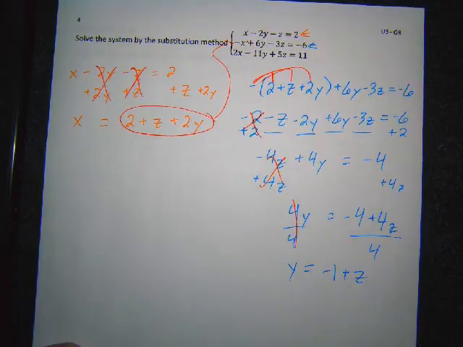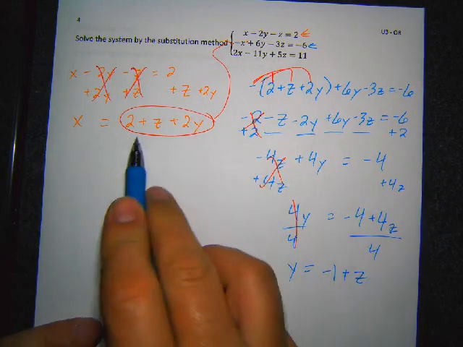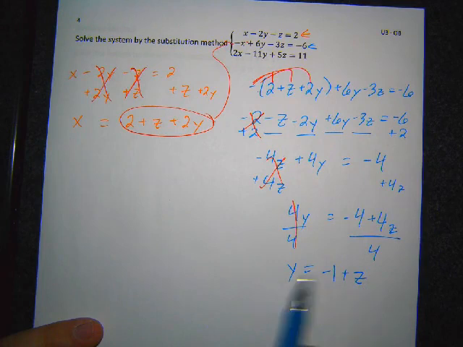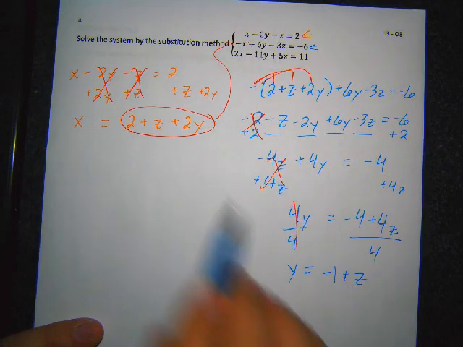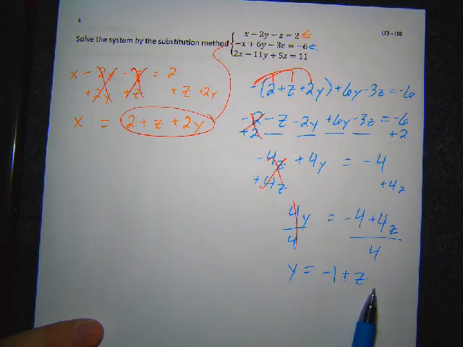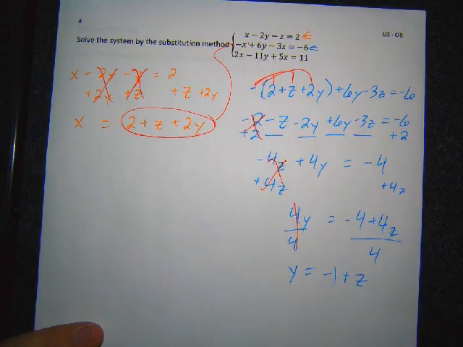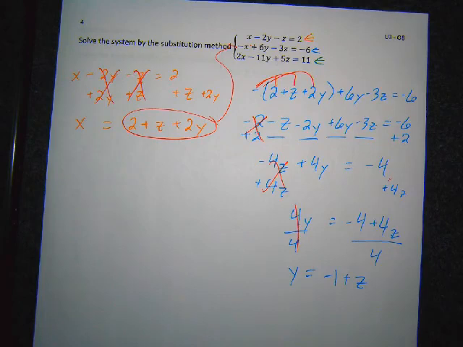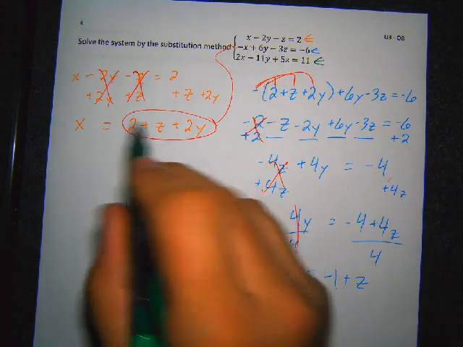So again, the idea is, the first time we got one of the letters by itself, and then when we replaced it in the other equation, we got one of the letters by itself, and there's only one letter here now. Before there's 2, now there's just 1. So now when I substitute it into the third equation, the one we haven't used yet, so we're going to use the bottom one, when I replace that, I'm going to be able to get down to just one letter. So I'm going to replace the y in it. I'm also going to replace the x in it.